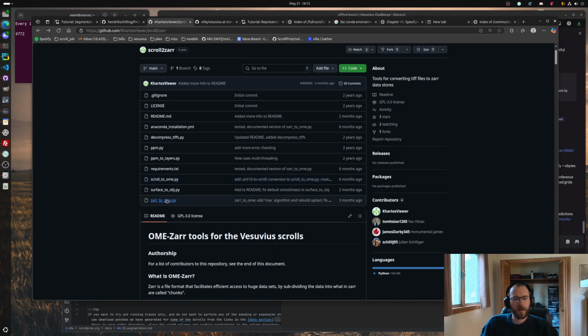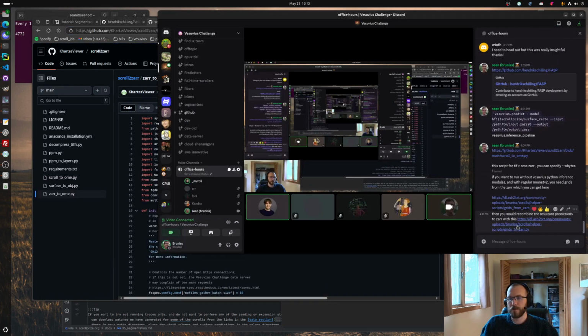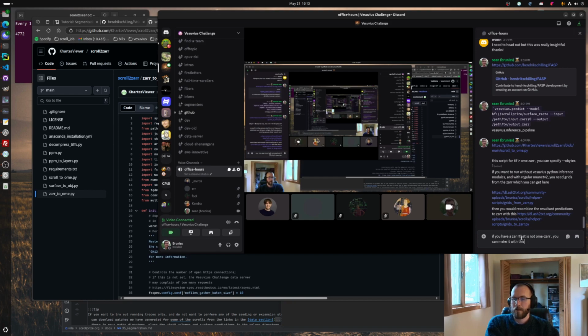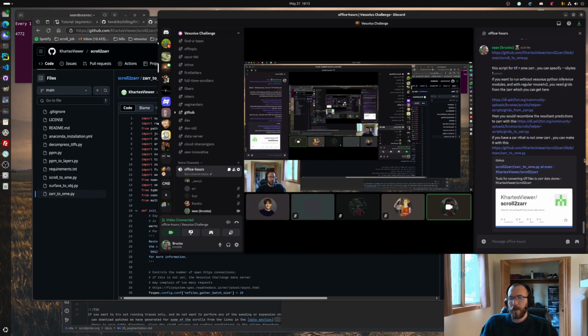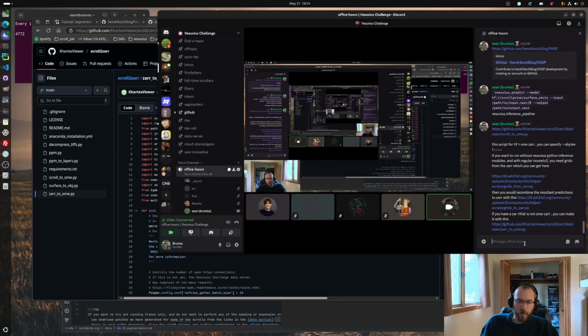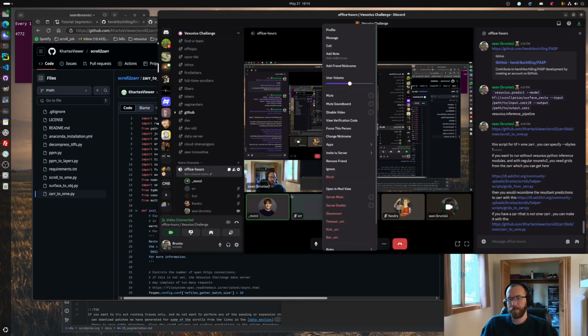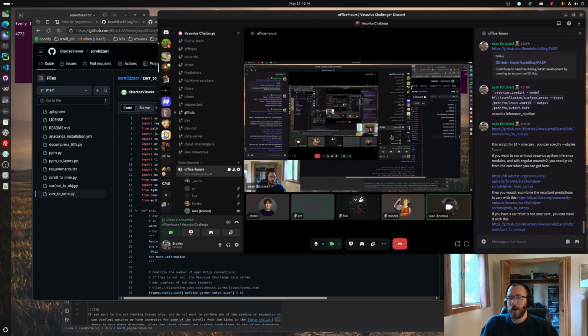Yeah. And then here's a good script also to just have on hand. If you have a ZARR that is not an OME ZARR, that script will take a regular ZARR and turn it into an OME ZARR, and you can also specify obytes 1, and it will turn a 16-bit into an 8-bit. Or even if you have an OME ZARR already and you just want it to become an 8-bit one, you can also use that. Oh, okay. So I could do the transforming to uint8 later.